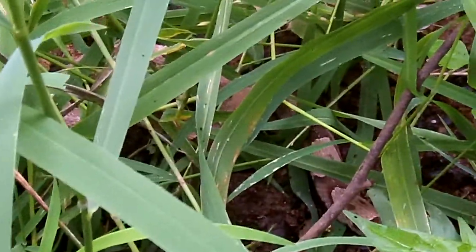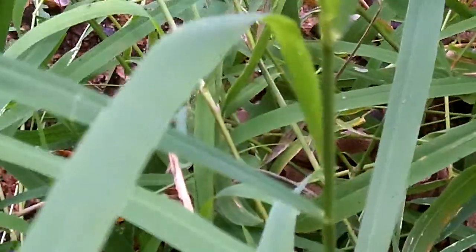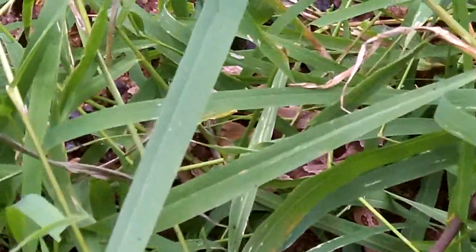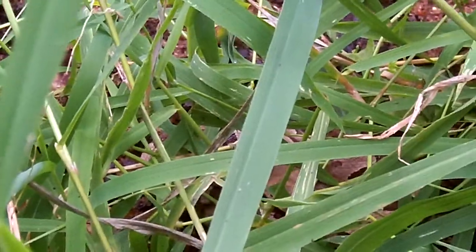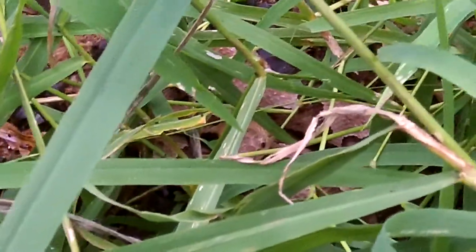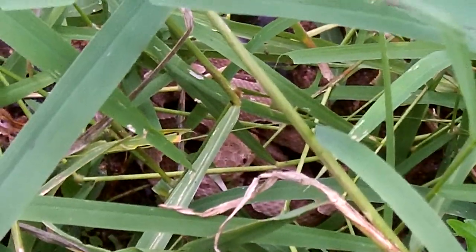We're going to let him get one more look. I'd like to get one more shot of his face, but I don't think he's going to let us. Goodbye, little Sonny — goodbye. He's all coiled up in there. There he is. Alright, Sonny — nice knowing you. Be careful out here.